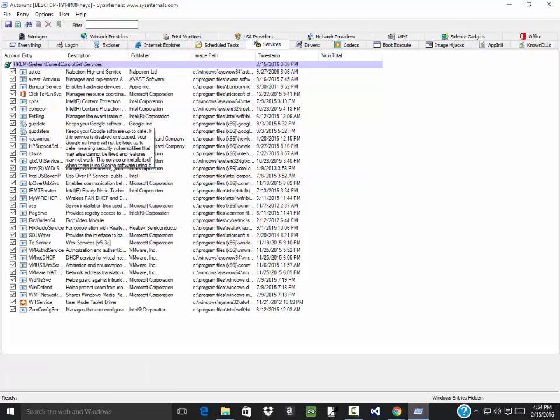Look under here in services and see what all is running. On my other computer, it runs really slow. I think I've got an Oracle database that's running at any given time, and I think I've got a couple other databases too that were set up when a particular application was installed. SQL writer.